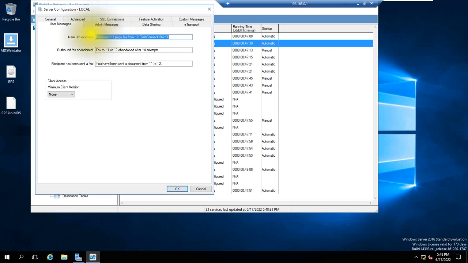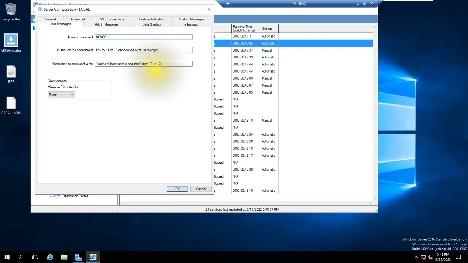Again you can see new fax received, and page fax from, kind of things, is mentioned here. If you want XYZ you can put it, whatever you want. It is up to you or your company policy.